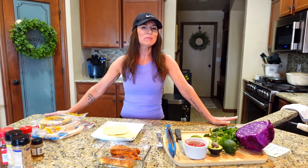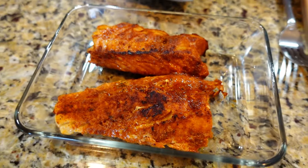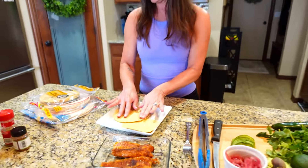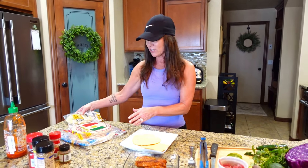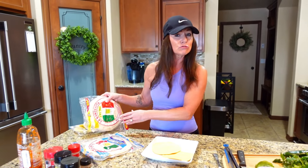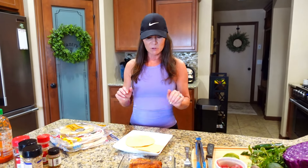Our tacos are ready to be put together. As you can see, the fish is all done — doesn't it look fabulous? Look at that marinade on there, how it cooked on. So lovely. So I'm going to start off with my tortilla. Today I'm going to use a corn tortilla. As I always mention, we're all on different health journeys, so it's up to you to choose what works best for you. There are regular tortillas, carb-counter ones, gluten-free ones, and also like an Angelica brand which is super great for you. But for today I'm using the corn tortillas.